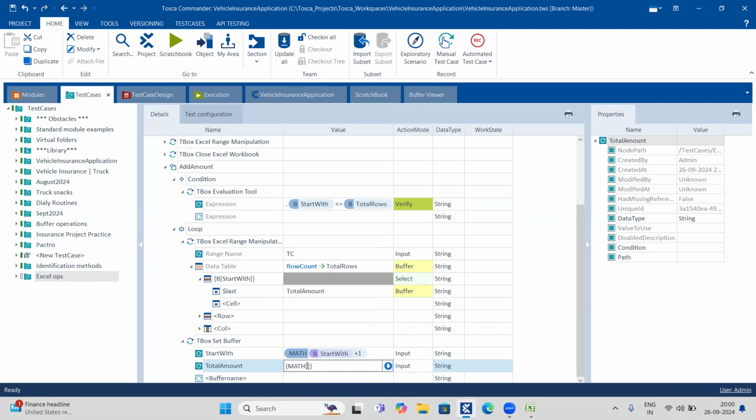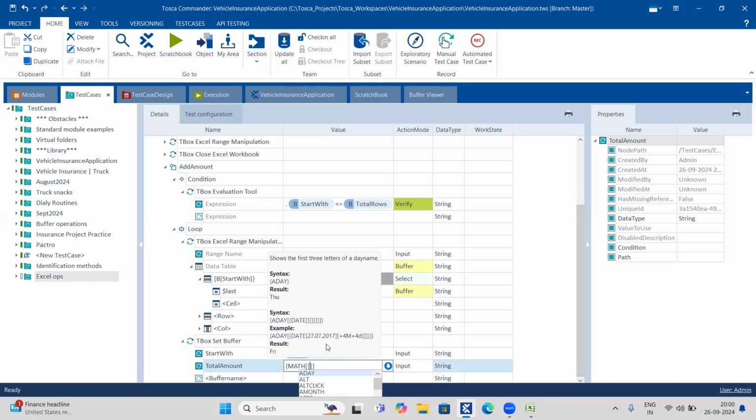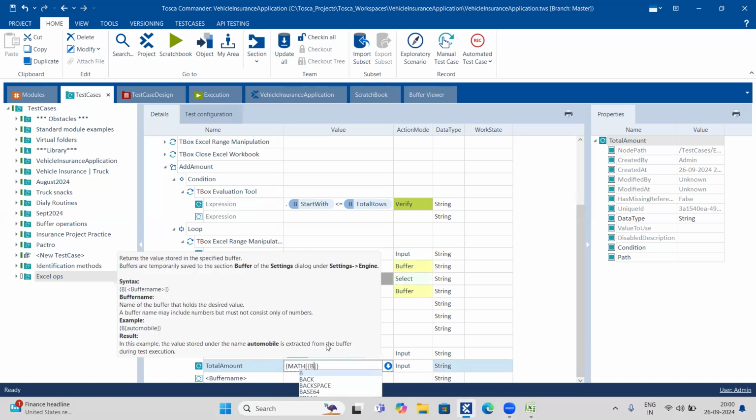This time I'm going to call the total amount. So each time it's going to count on each row the last cell's amount. And I need to store that back to the same thing.